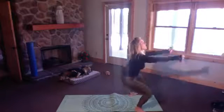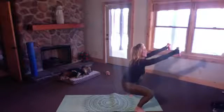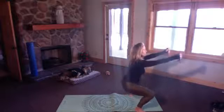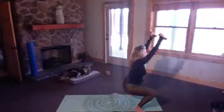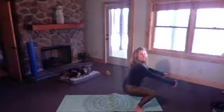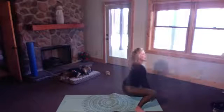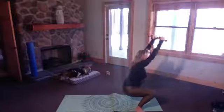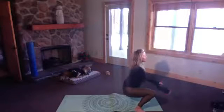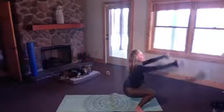And again, if you don't have weights or they're too heavy, feel free to just do it with arms. 1 more. We're going to hold it down. Hold into that squat. Reach the arms up and then all the way down. Just holding that squat. I'd love to see you guys a little lower. Yeah, Jen, you got it. 4 more with the arms straight up. Shoulders are drawn down. 3, 2, and 1.